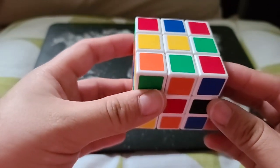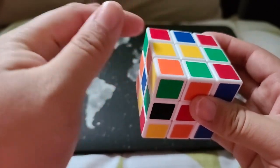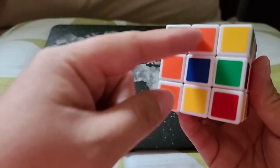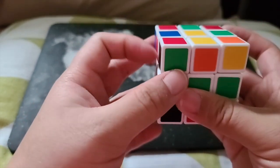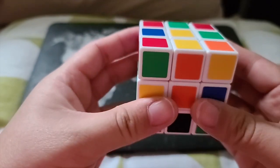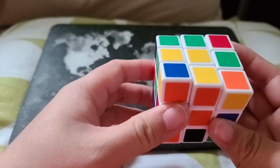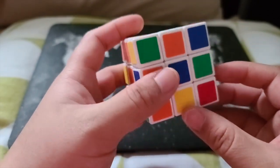Okay, so the easiest way to do that is put the yellow all the way to the bottom. So like this, we have the yellow side, but it's not properly matched, so we can just match it by turning it until it matches the orange. So now we have the orange here, and then here we have this green one. It's easy as well, we just put it there. And then here's another yellow we have.